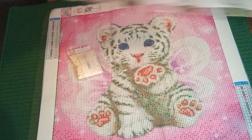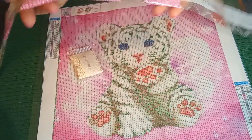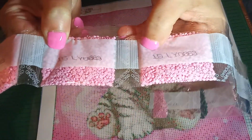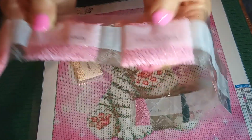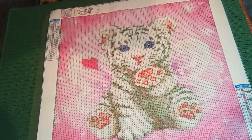Now, you will notice that I skipped over one here. And that is because if you look at your packaging, they're both the same. Okay, so 15 and 15. So, make sure when you're counting that you don't count, you know, 15, 16, when two bags are the same color, okay?